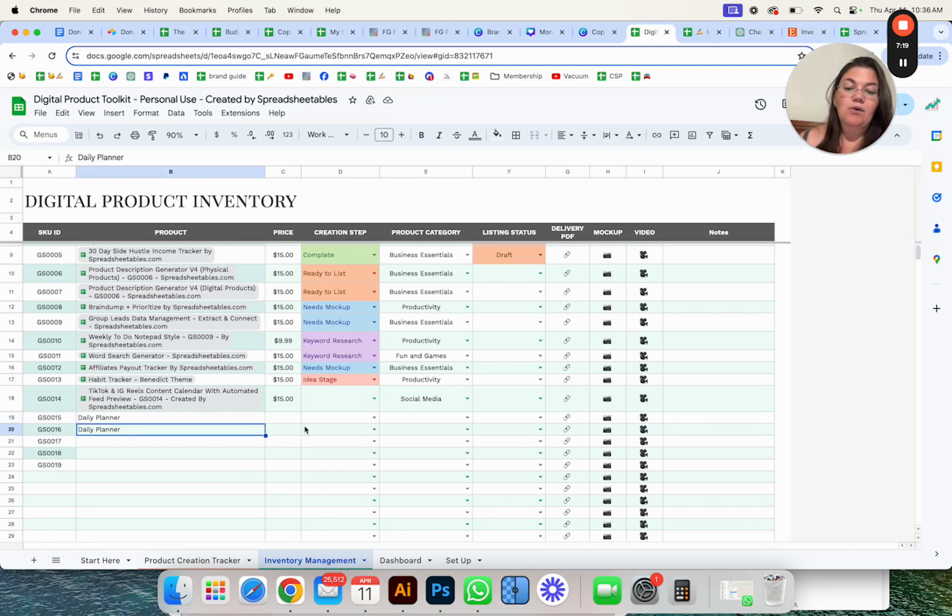So it's good if you sell on Etsy, for example. We have an Etsy bookkeeping spreadsheet that, based on your SKU, the unique ID, will pull your best sellers. It will pull all your sales for that specific product. Because if I was going to pull from the title only, which is just daily planner, that data would be off. Let's say I sold 100 of this one right here, but then I only sold 1 of this one. The sales would track as the same product because it's the same title. This is why you want to use unique IDs here.